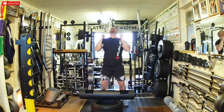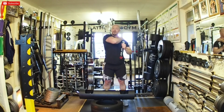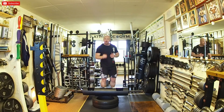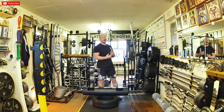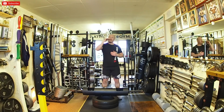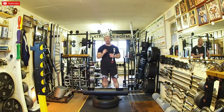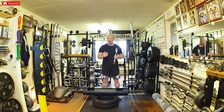So as you're pushing up, you'll push that head forward, which will bring those traps in and will help you finish the lift. So a couple of extra little tips for you when you're doing this move. Use something with a hard sole. So you want the likes of squatting shoes or something like that, or even Converse, so that you don't have any bounce and it's not putting you off balance. It's very similar to your squat. You don't want to wear something with a real cushioned sole that's going to make you unbalanced.